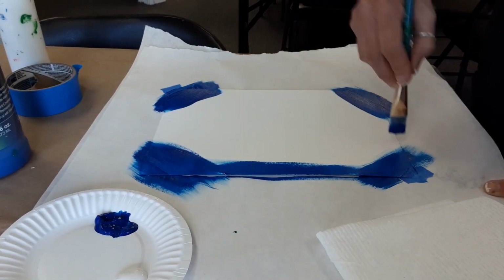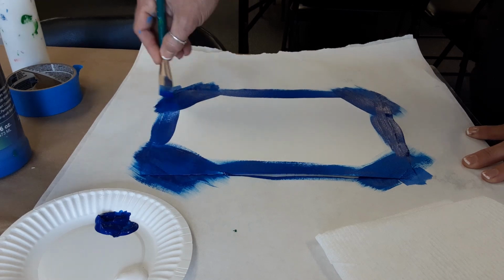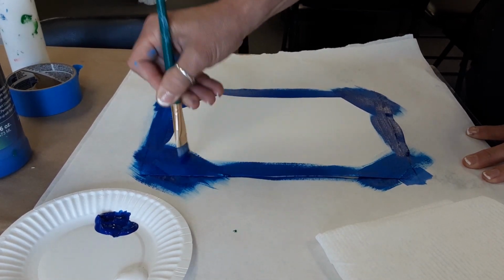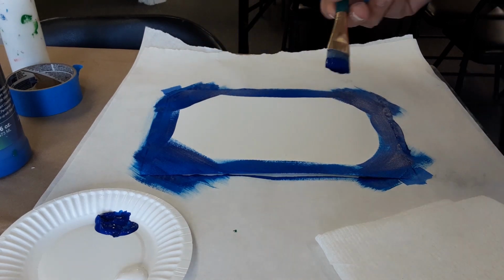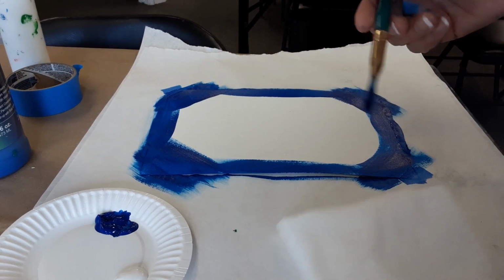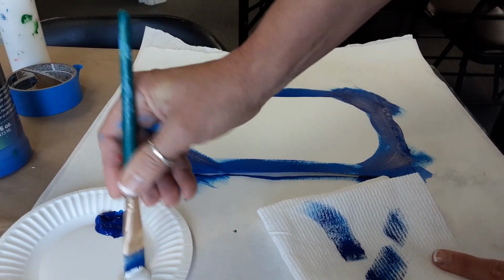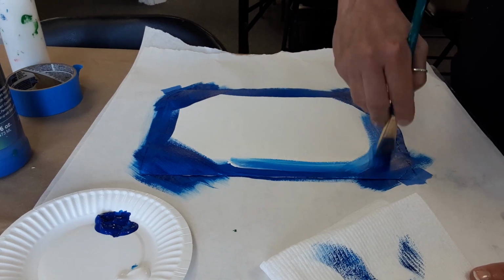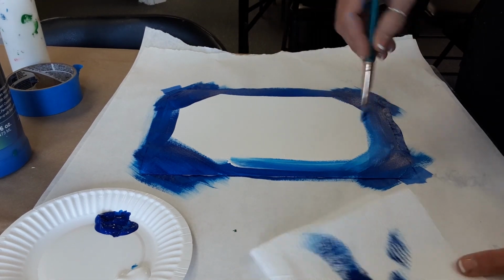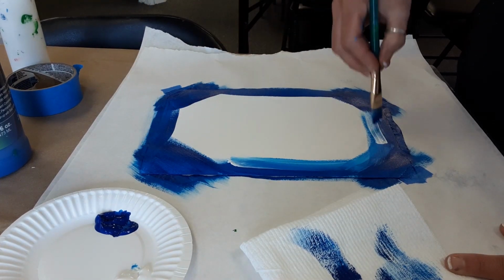So I went ahead and kind of triangled out my corners. Now I'm going to do the border up here. Okay? And I know it looks kind of strange right now, but what we're going to do is what we call dirty painting. I'm not going to be getting my brush wet. So I'm going to wipe it off on my napkin. I'm going to get into my white, and I'm going to overlay what I just did. And when I start to get a lot of blue showing through, I wipe my brush again, get more white.